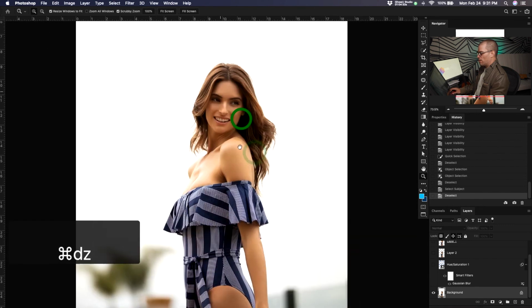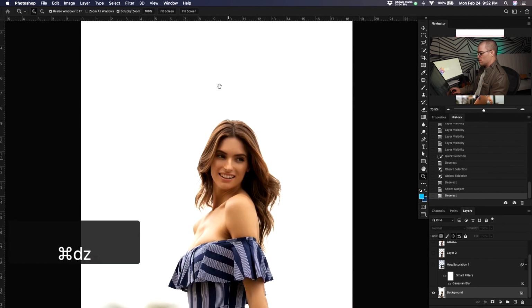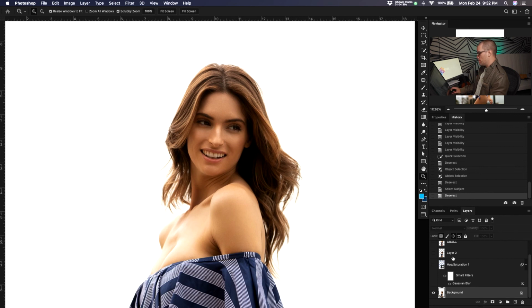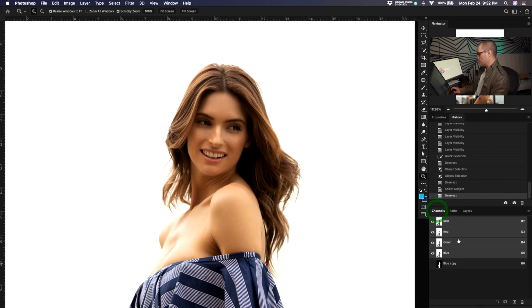Before I use that, what I want to do is deal with this hair, since this is going to be the hardest portion of it. Now, as I mentioned, I'm not going to explain this because I've already created an entire separate video on that, and that you should check out. That will show you how to do this, but I'm going to go through this very quickly.